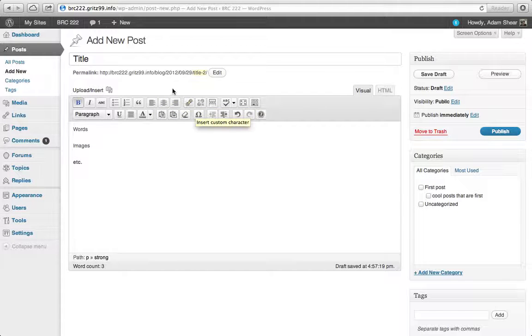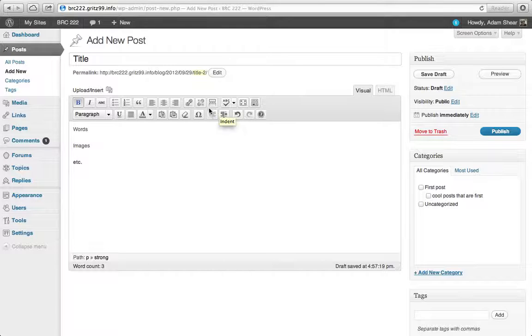This is how you add hyperlinks, this little paper clip-like thing right here. And that's how to undo links, so if you copy and paste stuff and it has hypertext in there, you can unlink it. This is the read more button, so if you're writing a really long blog post and you don't want the entire thing so people don't have to scroll through it on the home page to go to the next blog post, you can put a break more, so it'll only show about a paragraph or two, and then people can press a read more button to actually go to the page of your post and read the full thing.